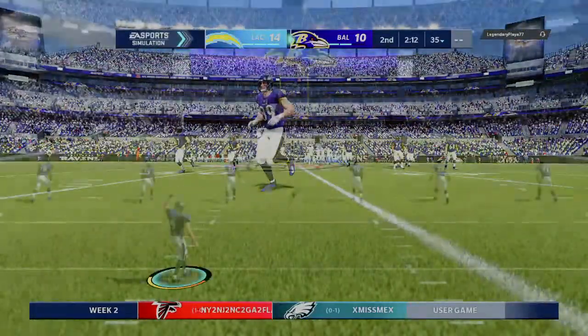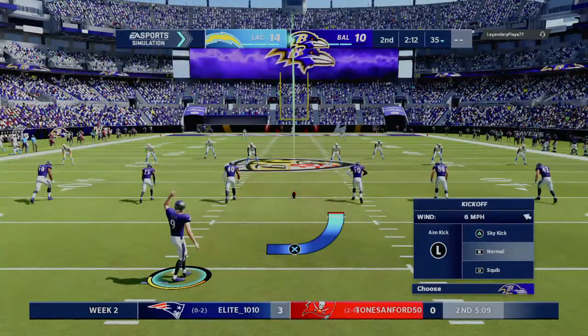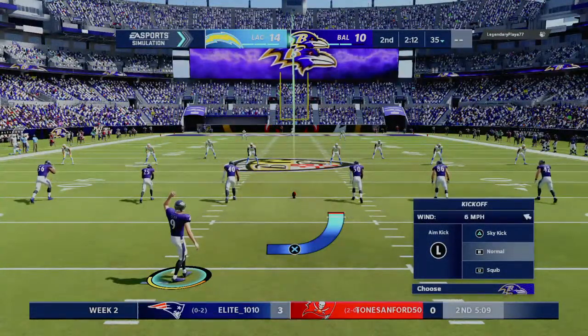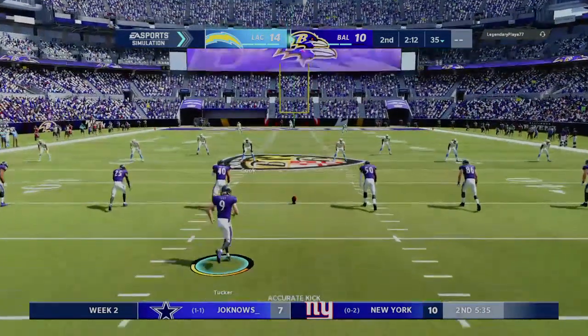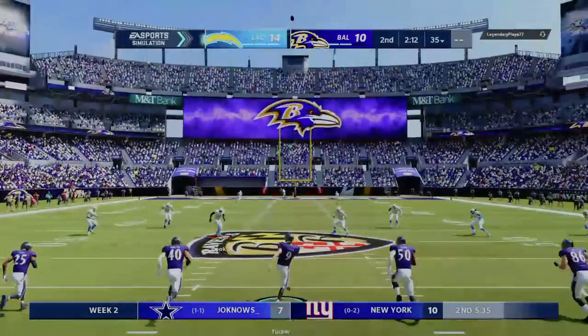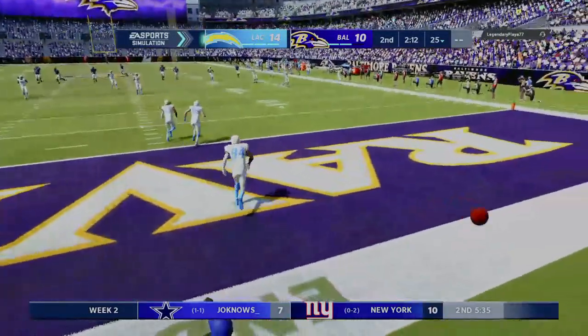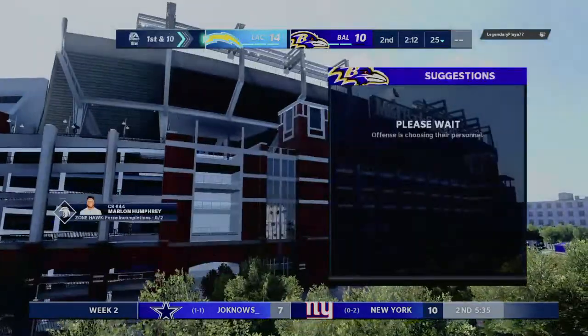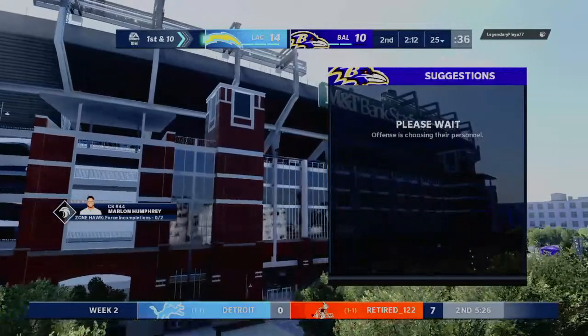The score, Chargers. These kickers now, it used to be that a 50-plus yarder was cause for celebration. Now seemingly automatic. Isn't it funny when we prepare for a game, when you look at the backgrounds of these kickers, it's interesting to find out they were all-state quarterbacks, receivers, defensive backs, all-state wrestlers, right? Baseball players. We're finding athletes all along, and now they're just specialists putting it through the posts.